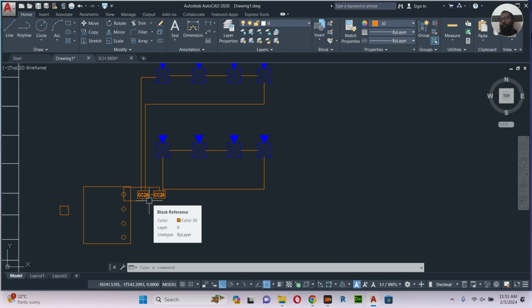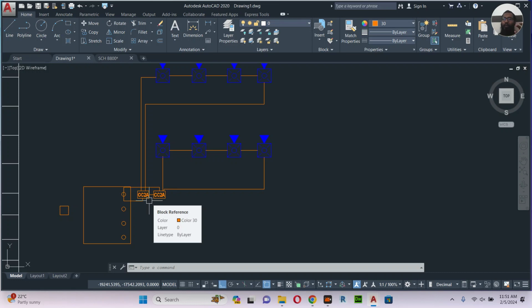Each CC2A can handle only 1.8 amperes. If it can handle only 1.8, and the certain point of the APS only handles 2.5 amperes, how can we put 3, 4, 5 CC2A, right? This is the reason.